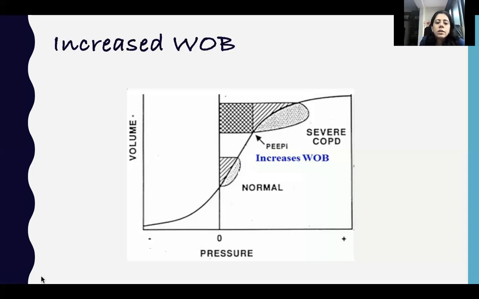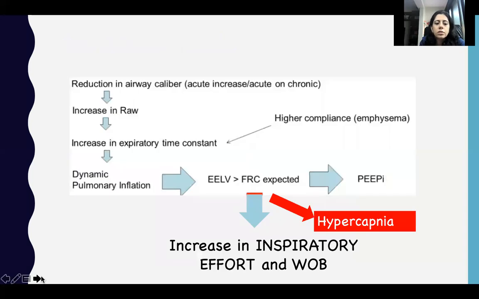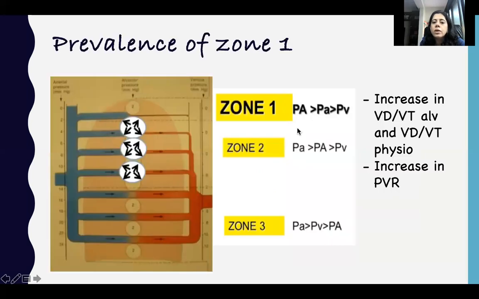Okay, now this distension that has happened in the alveoli will also cause us hypercapnia. Now, why does this hypercapnia occur? The hypercapnia mainly occurs because of the over distension in the alveoli. The alveolar pressure is much higher than the pulmonary vascular pressure, that is more than the pulmonary arterial and the venous pressure. So we know that in a normal lung, we have three West zones in our lung.